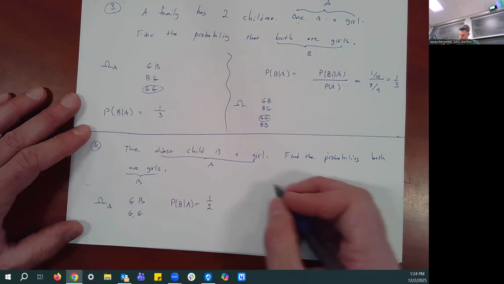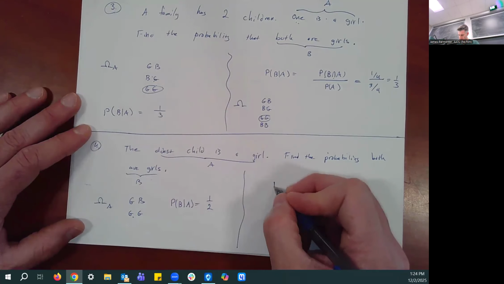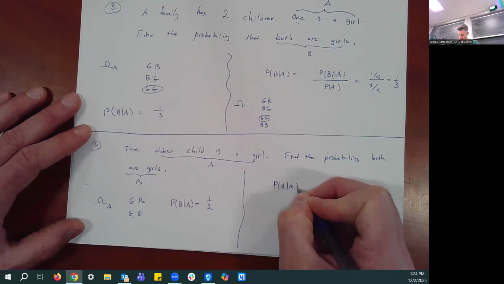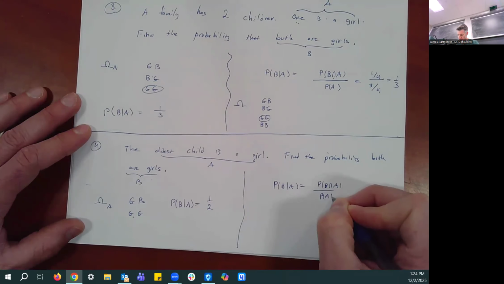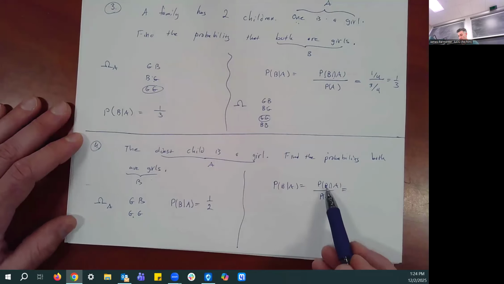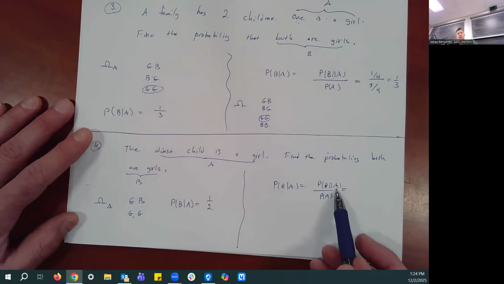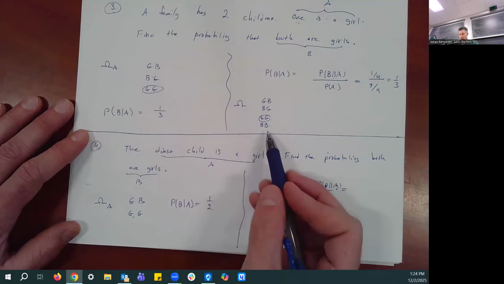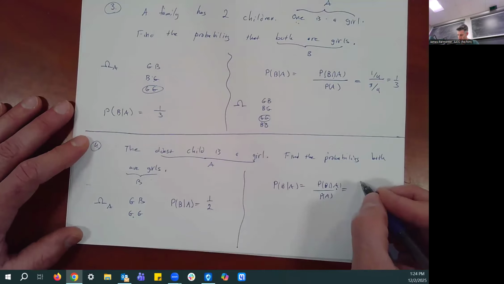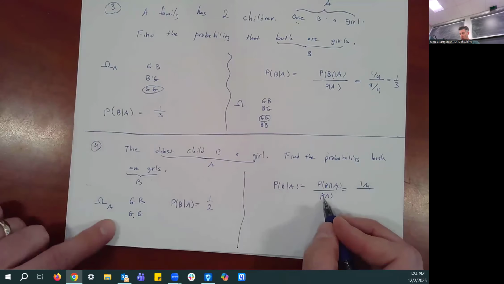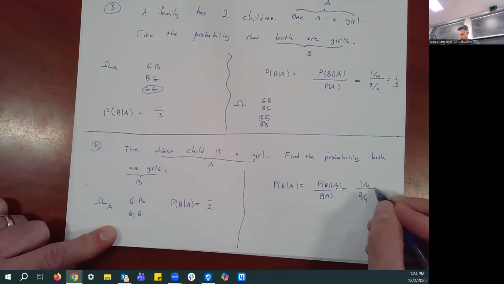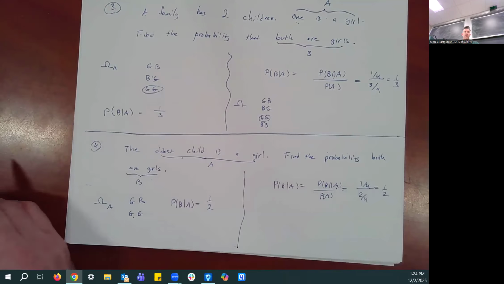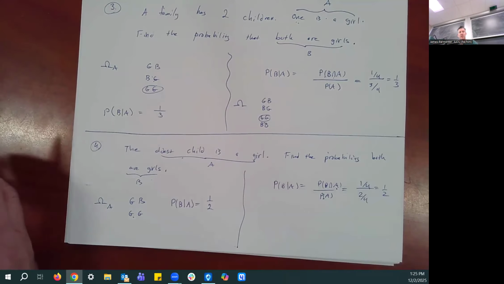Or the formula: probability of B given A is B and A over the probability of A. And again, to have B and A, where the oldest child is a girl and both children are girls, is still 1 out of 4 ways that can happen, where you get girl-girl. And the probability of A happening here, the probability that the oldest child is a girl, there are 2 out of 4 ways that can happen. So it's a 1/2, not a 1/3 this time. So it is kind of interesting with these conditional probabilities. You have to be careful with the language sometimes.